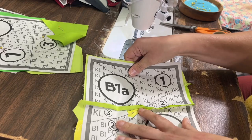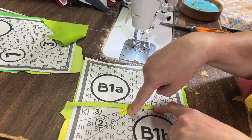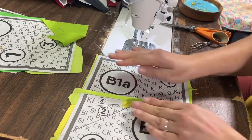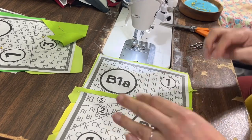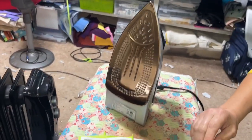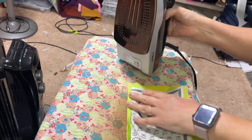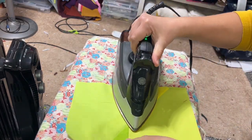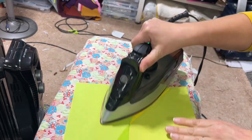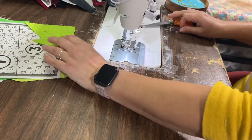Now, sometimes I like to press open, but in this case, this block has two seams coming here and this one only has one. So I'm actually going to press this way because that's just going to make it behave better. That's the way it wants to go. We're going to let it do what it wants. And that's B1 done. We'll do our other two blocks in the same way.